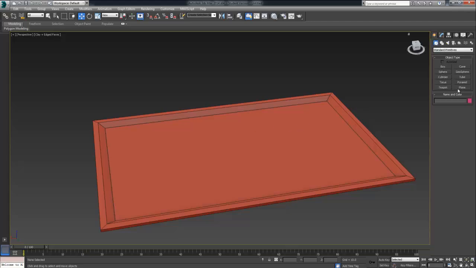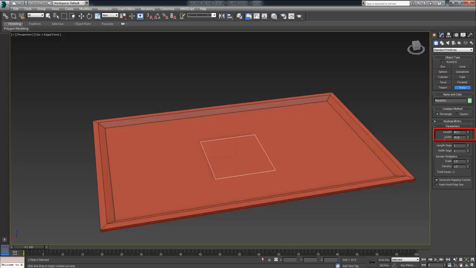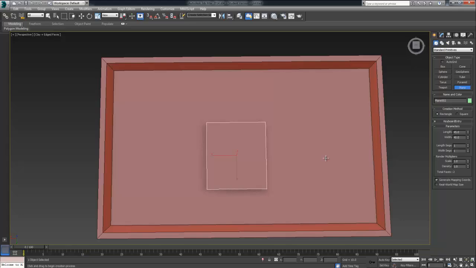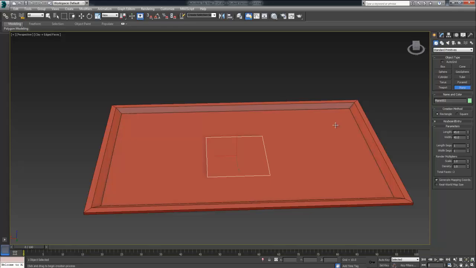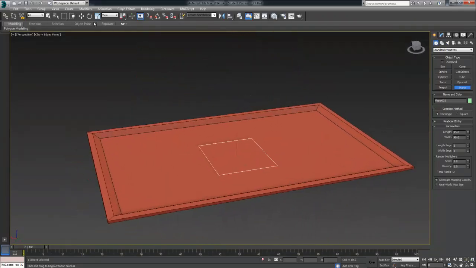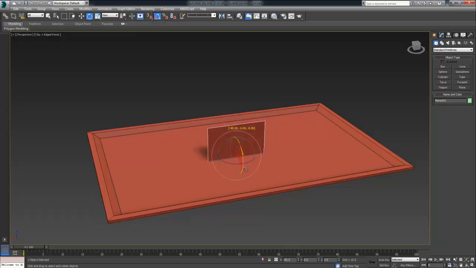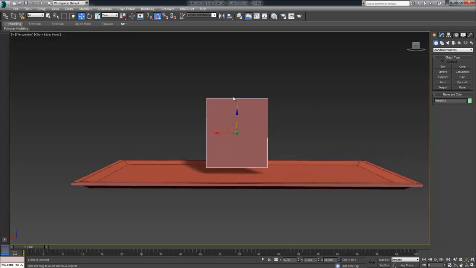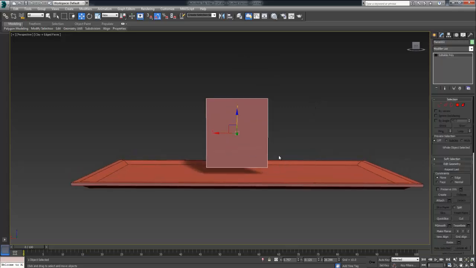For that, we're going to want to grab a plane object and just draw ourselves out a plane. I think 45 and 40 looked alright there. Let's just have another look. Yep, that seems alright to me. Alright, so we're going to grab the rotate tool and get the angle snap tool as well, and that will let us rotate by intervals of 5 degrees. We just want to make that 90 degrees up because this is going to be the front of our chip box. Then we're going to right click it and convert it to an editable poly.